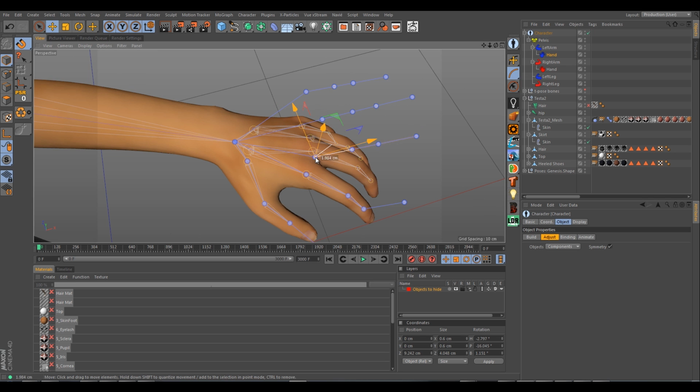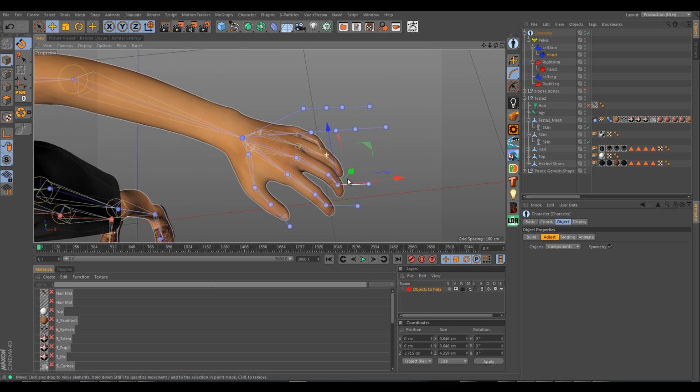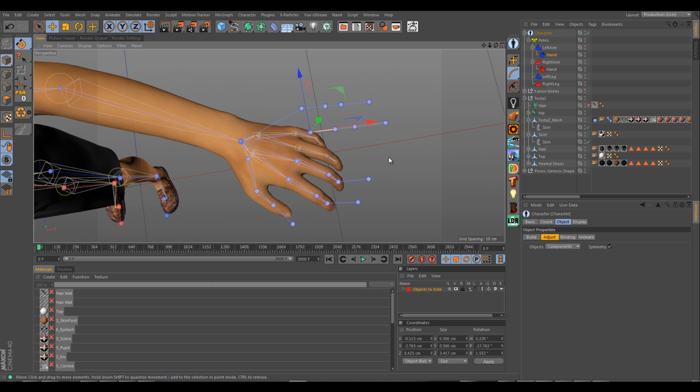It doesn't allow you to get the really cool IK that you would get in MotionBuilder, and here in Cinema it also doesn't really allow you to get really good curl out of your fingers. That fourth joint is kind of sort of important. I don't know why the Genesis rig doesn't include it, but yeah, just don't worry about that joint. We're going to do that right now.